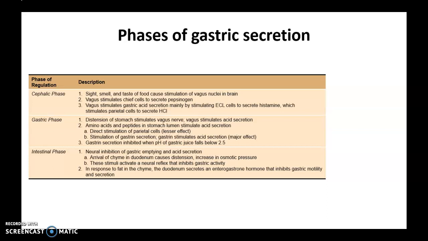All right, so actually I'll stop here, and then in another video I will continue with phases of gastric secretion because it takes time. This slide will take time and I can only do a 15 minute video. So I have to stop here now and make another video. Hope that is okay with you guys. All right.